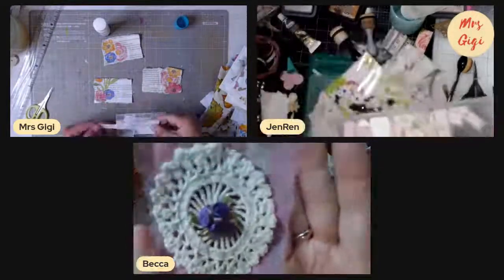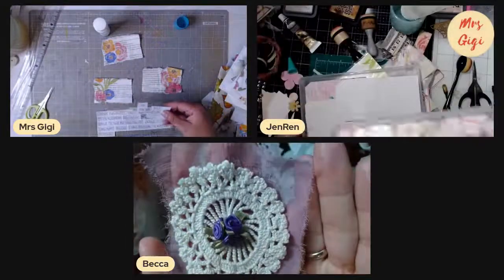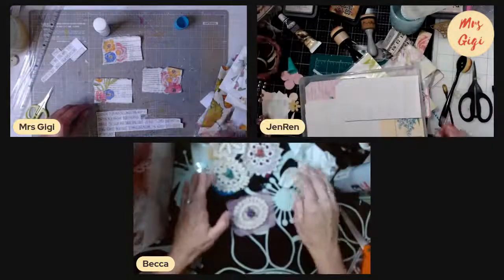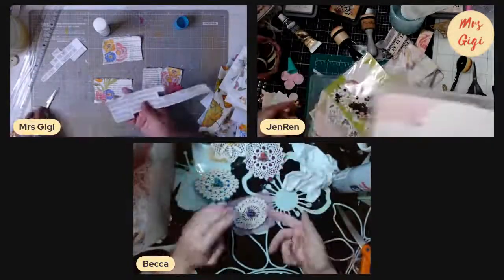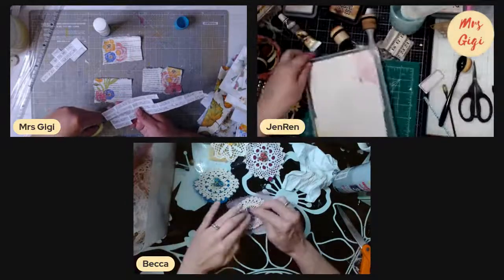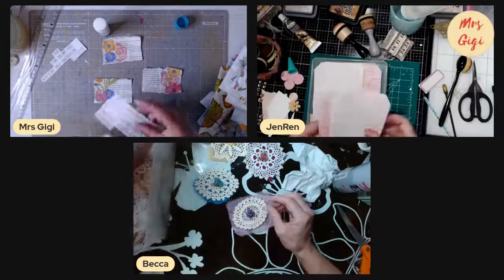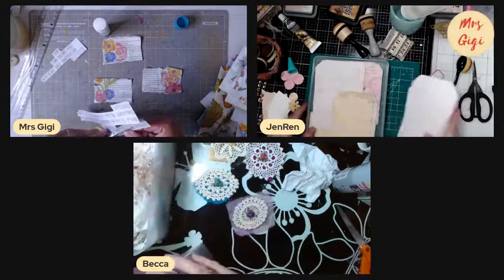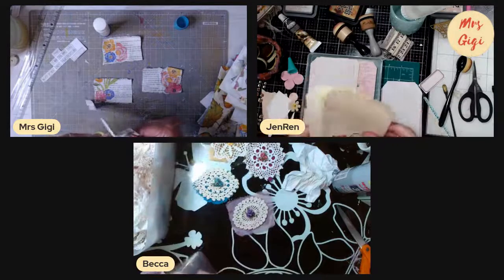There's my purple one. Tags. Beautiful. Those are really pretty. What I was going to do with these purple, with these little tiny flowers. They're very pretty, and I like the idea. Thanks for the idea of putting them on my sewing. That's a good idea. You're welcome. Anytime.